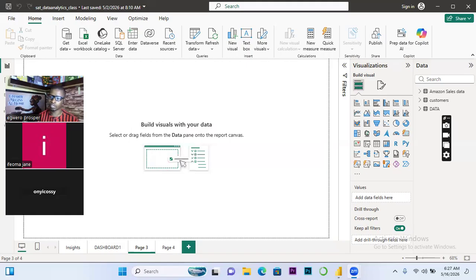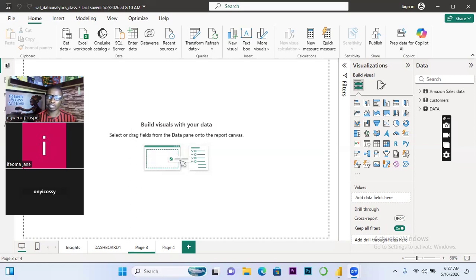And I also pointed out so many advantages why data analysts should be conversant with or understand how to use Power BI as one of their tools for analyzing, particularly visualizing data.